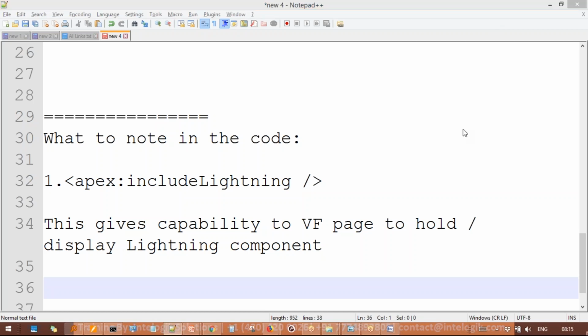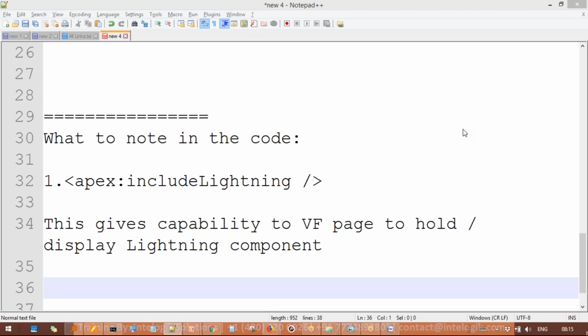This is step number 1. Step number 2. We now need to create the connection to the Lightning application that declares the component, which is going to call the component, and then we need to write the JavaScript function that creates the component.